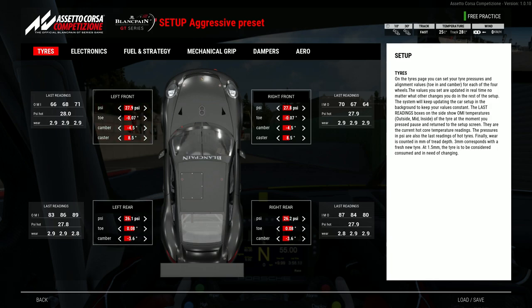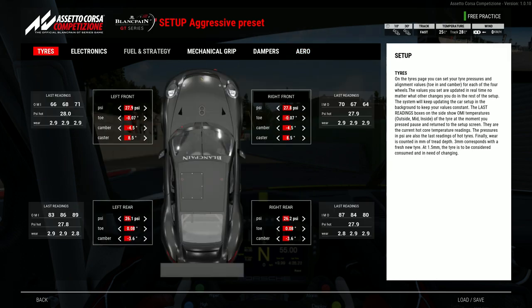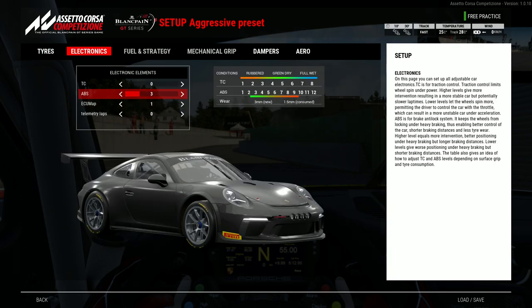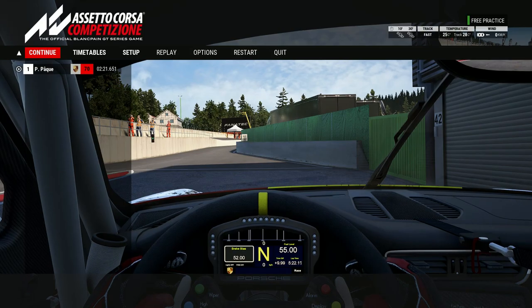In terms of temperatures, the rear looks all right and the front still a bit too low. You can just try out if the brake will overheat. I like the overall stability in terms of toe and camber. ABS felt all right. We can try even one lower setting here and go out and test again.